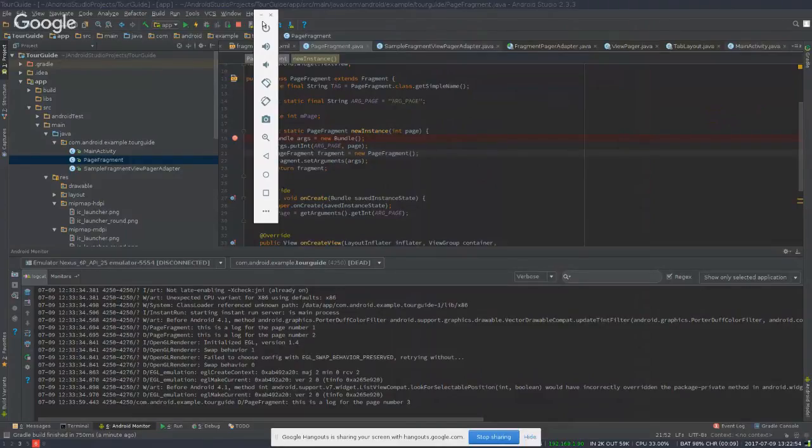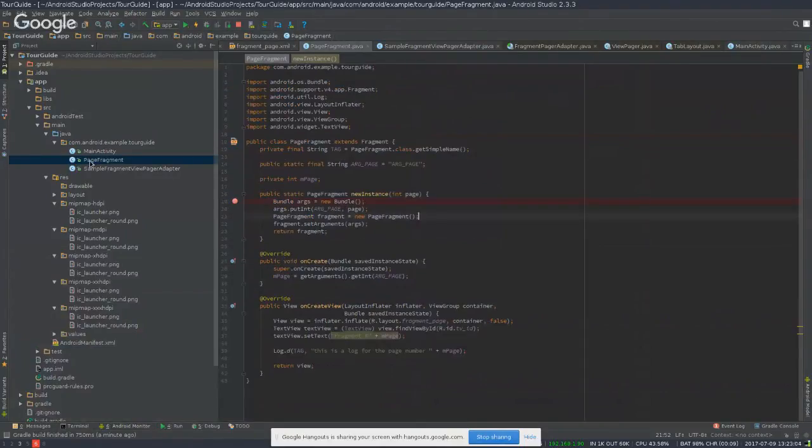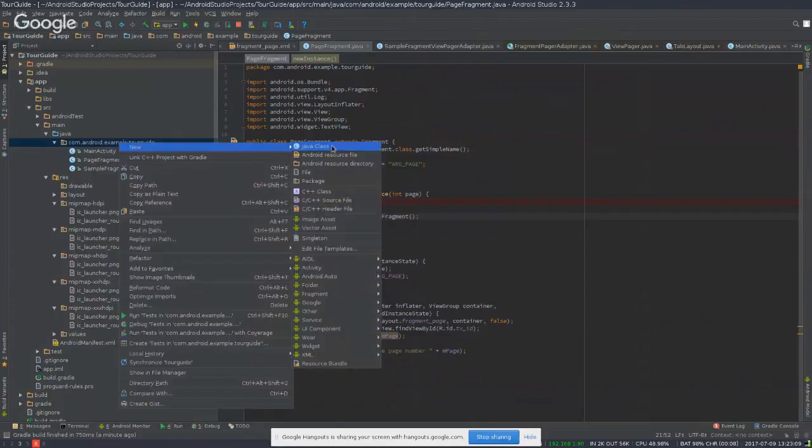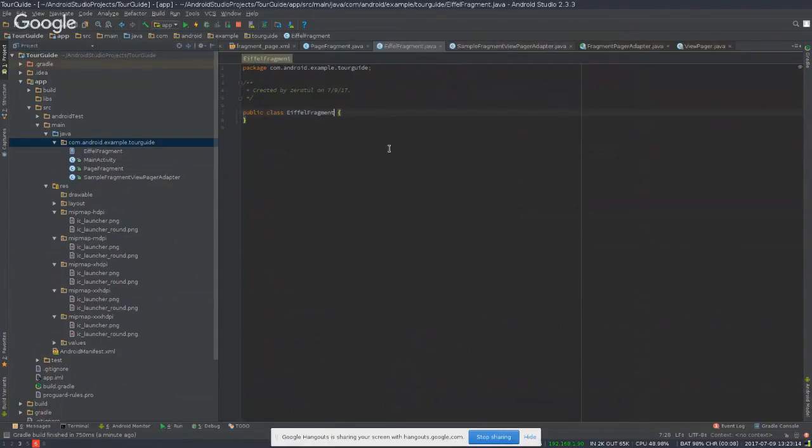But as I was showing you yesterday, each fragment should normally have its own layout, because that would be the purpose. In this scenario, we just had one page fragment that was using all the tabs. So if I want to create that Eiffel fragment, I would just create an Eiffel fragment here, and this would extend Fragment.